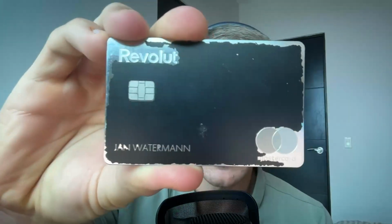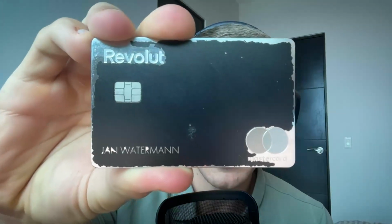Yeah, look at this. I'm not sure I've used it that frequently, to be honest. I typically pay with my phone. I don't know what caused the paint to peel off, but maybe the friction inside the wallet. I think I mentioned that on a previous episode. I walk quite a bit and I always have my card with me. Maybe your tight jeans caused the paint to peel off? But now I feel embarrassed taking that thing out of my pocket.